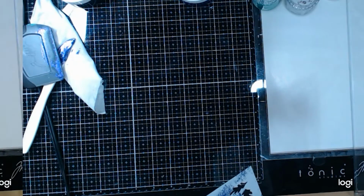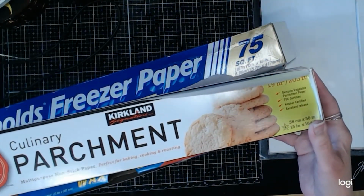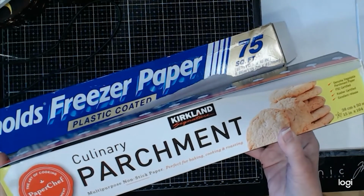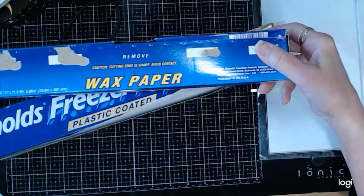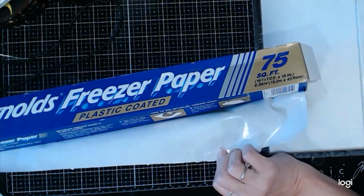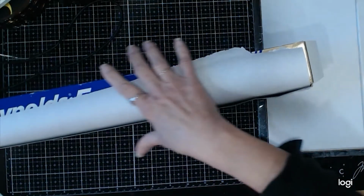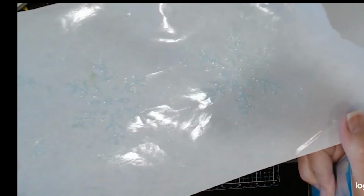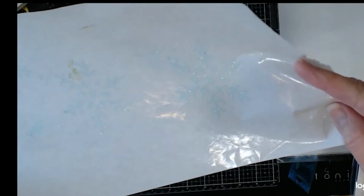When you're using a wet media for making embellishments, it's a good idea to use a paper that's not going to be absorbent, because in this case there's adhesive in both of these products that I was using, and they would stick to a cardstock or any kind of paper. So parchment would work, wax paper would work, and then this is what the freezer paper looks like. The reason why I like the freezer paper best is because it is thicker, so it's a little more sturdy. It's plastic coated on one side. Wax paper has a coating on it, but it's very thin, and parchment doesn't really have a coating that's as easy to peel off of.